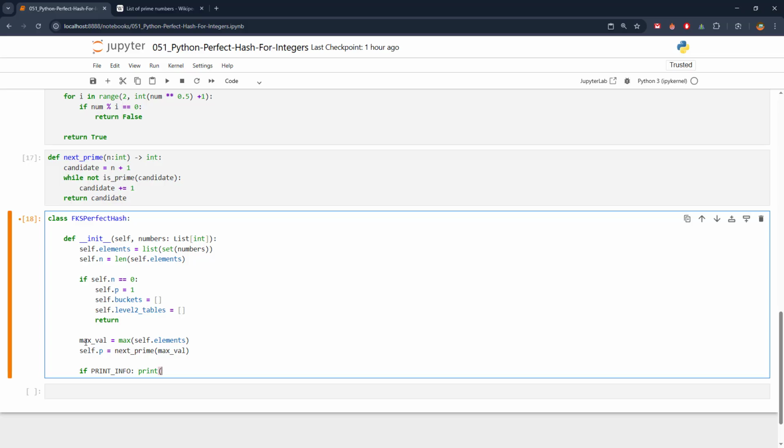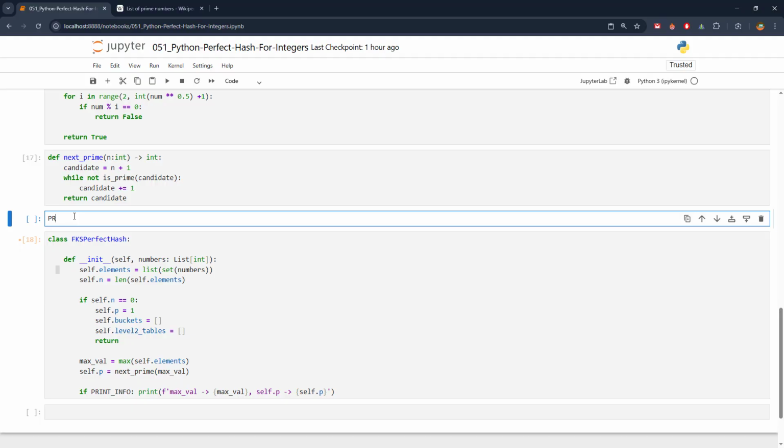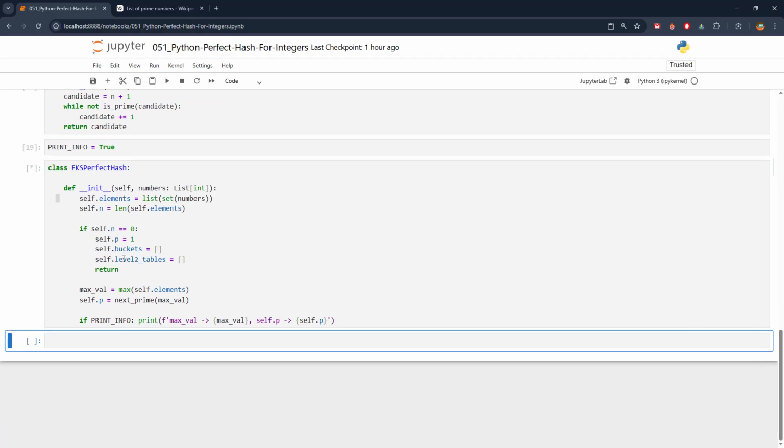It's just a variable that I like, giving me some information. I'm going to switch it on and off depending on whether I want to see it. Simply, print info equals True.